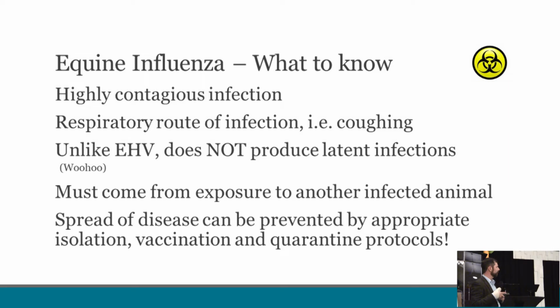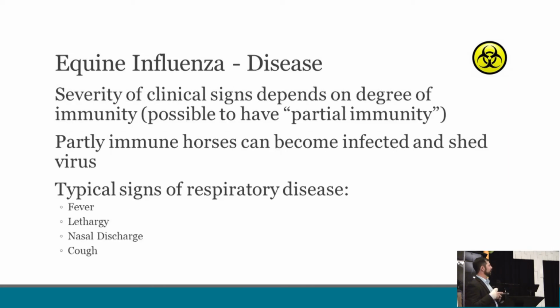protocols as well. The severity of clinical signs will depend a lot on the degree of immunity, and it is possible to have partial immunity to this disease, okay? A partly immune horse can become infected and it can shed the virus, but it's also less likely to be as sick as an unimmunized horse would be. Again, typical signs of respiratory disease: fever, lethargy, nasal discharge, and a cough.